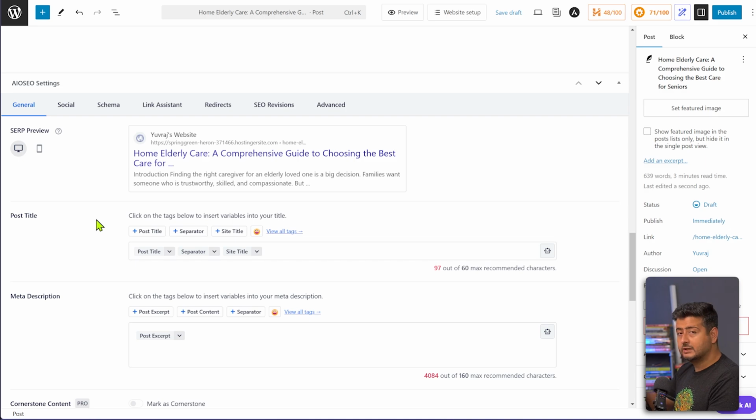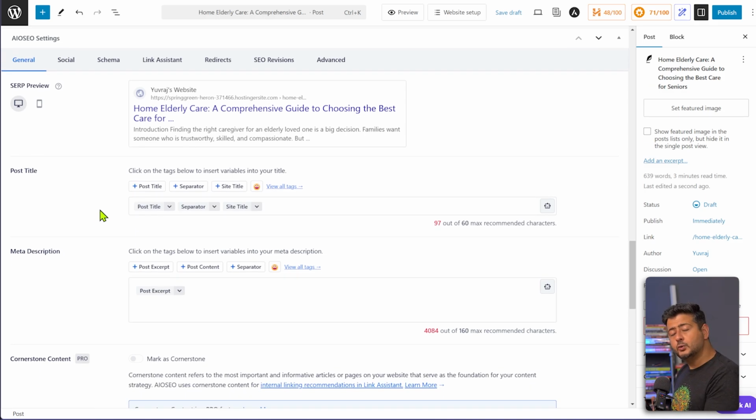So what I'm going to do is, after I do some other changes I'm going to show you, we're going to go to ChatGPT and ask it to write us a meta description for this blog post. Well, that's pretty cool stuff. So the idea here is that by using All-in-One SEO, you can take the guesswork out of, hey, is this blog post optimized enough for Google as well?